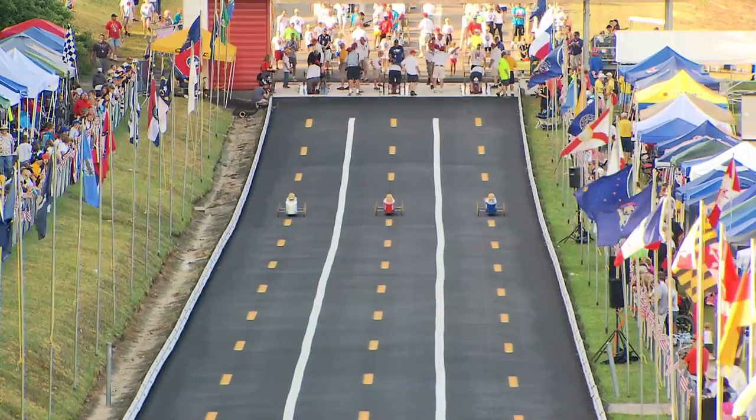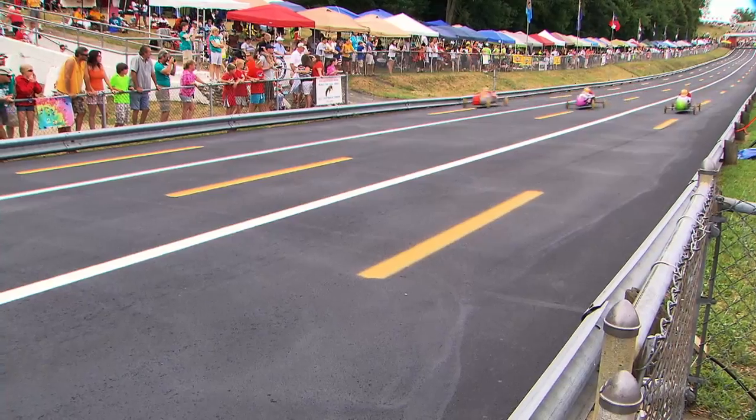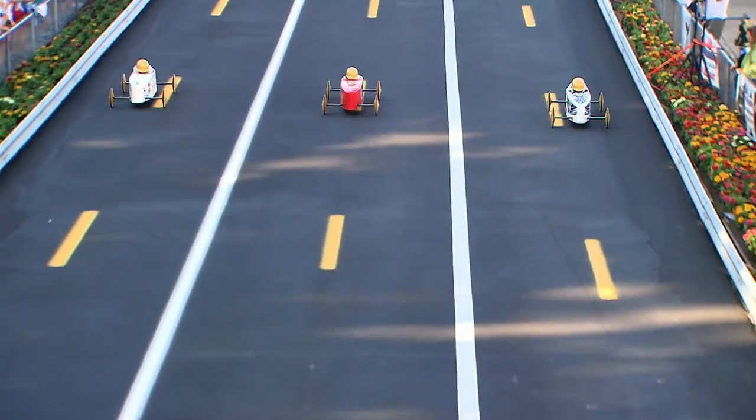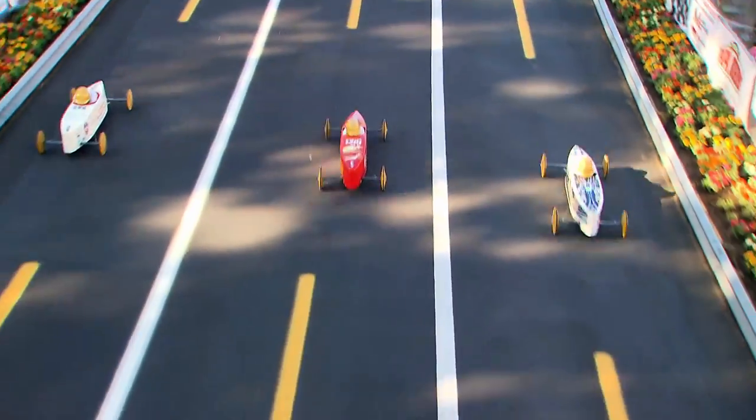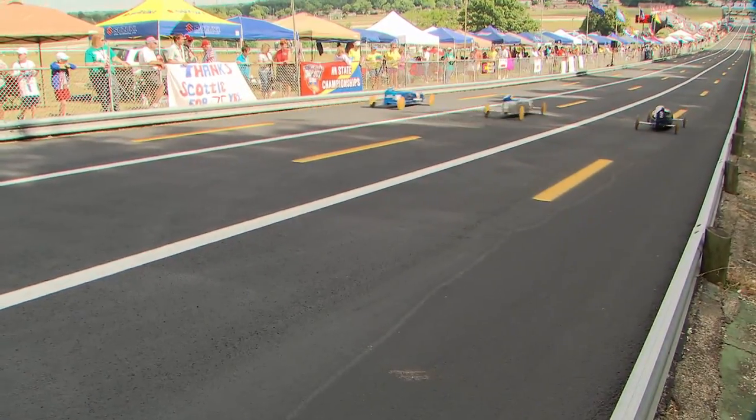Welcome to Derby Downs. In just a few moments, you'll be racing down the world-famous 989-foot track, reaching speeds of 35 miles per hour in gravity-powered soapbox derby cars, hoping to be the first to cross the finish line. You'll experience the thrill of the hill, just as champions have been doing here since 1936. But before you jump in the driver's seat, there are a few safety tips that we need to review.